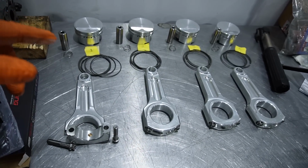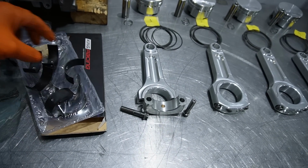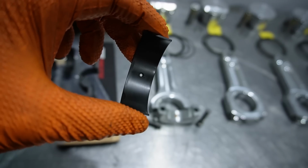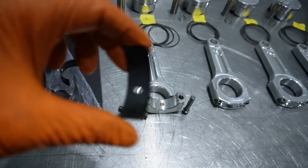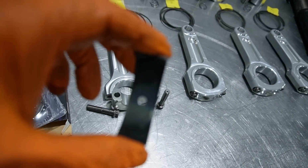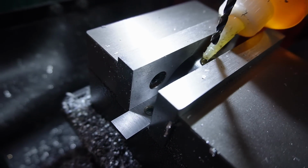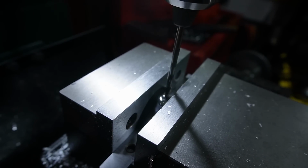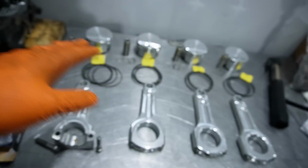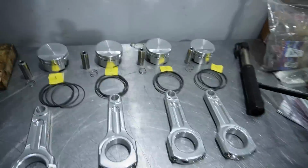So now I'm going to assemble the rods and pistons. One thing I had to do beforehand is the bearings come with a small hole like this, in the bearing. Because the bottom of these rods have this pin here, it's essentially a locator. I had to drill out these bearings and deburr them and chamfer them, which I did on the mill. So those are all ready to go now, and we're going to start getting the rods and pistons together, and then we can put them in the block. So follow along.